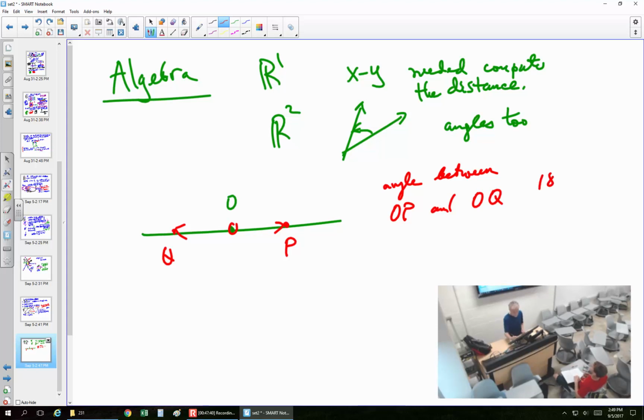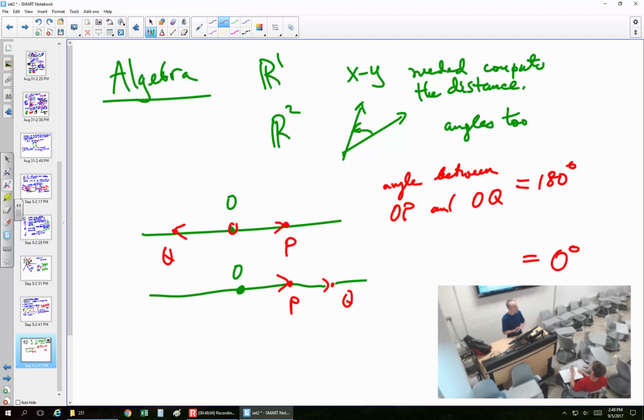In this particular case, it is indeed 180 degrees, so it is possible. And if I put Q over there, on the right, and my P is still there, and Q is also to the right, what's the angle? 0. So these are the only 2 possibilities, but you still want, in an algebraic way, to recognize whether the 2 points are pointing in the same direction or in the opposite direction. So it can be done as well. So we'll do it next time.